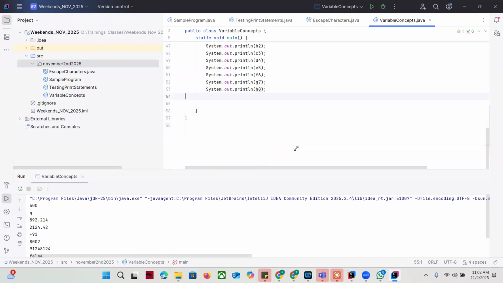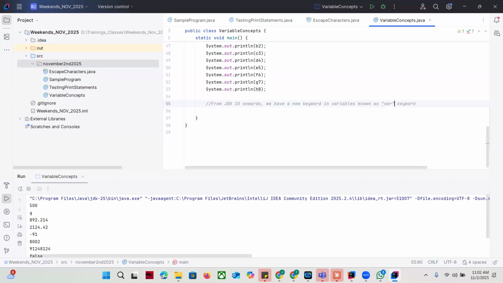Perfect. Now, this is how we play with the variables. From JDK 10 onwards, we have a new keyword in variables known as the var keyword. It was introduced in JDK 10.